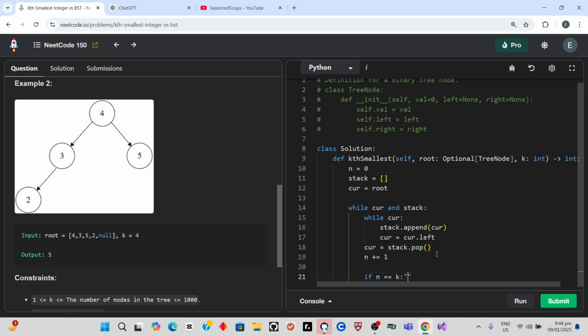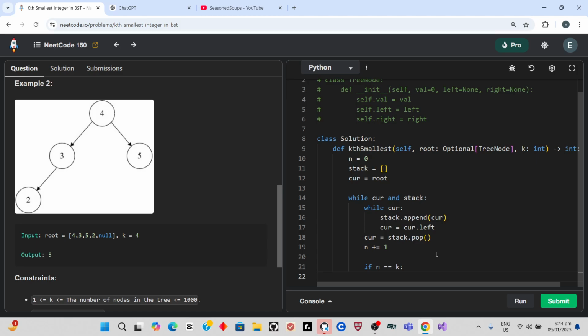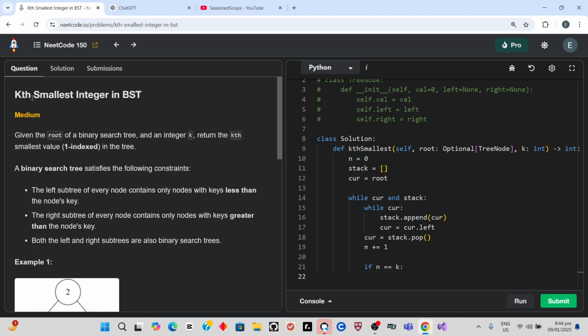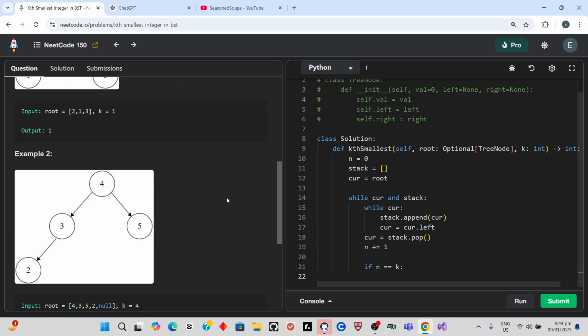That means we found the kth smallest integer, the rank based on k. We can now go to the right, so cur is equal to cur dot right.